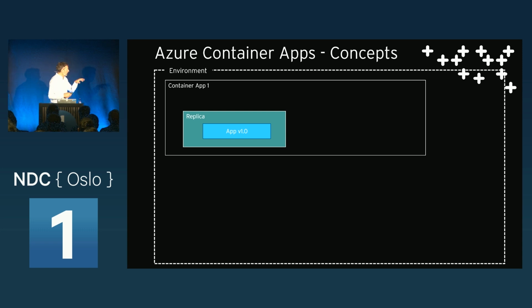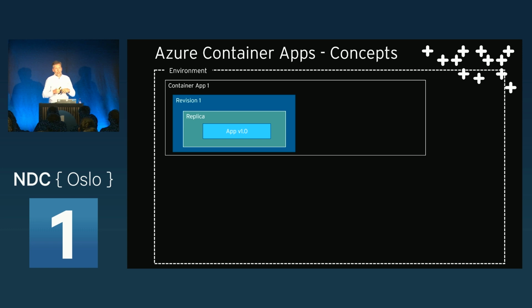So when you deploy your application, you get what's called a replica, and this is actually terminology coming from Kubernetes. So some of that terminology seeps through the abstraction here. If I now deploy version 1.0 of my application, it will run as a container as one replica. But there is one more concept on top of this, which is called a revision, which is an important one. I will talk more about that later. A revision is pretty much like a snapshot of a particular version of your application.